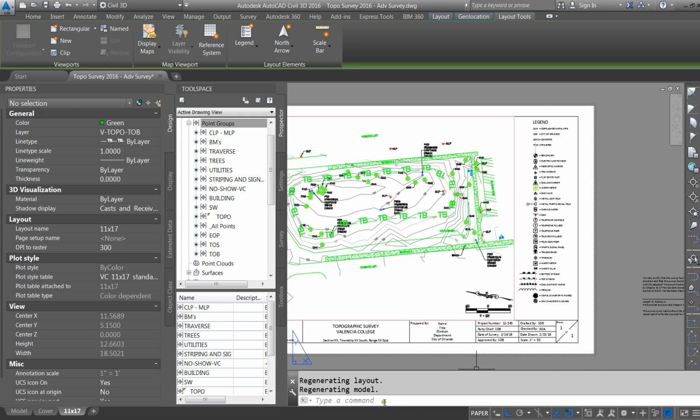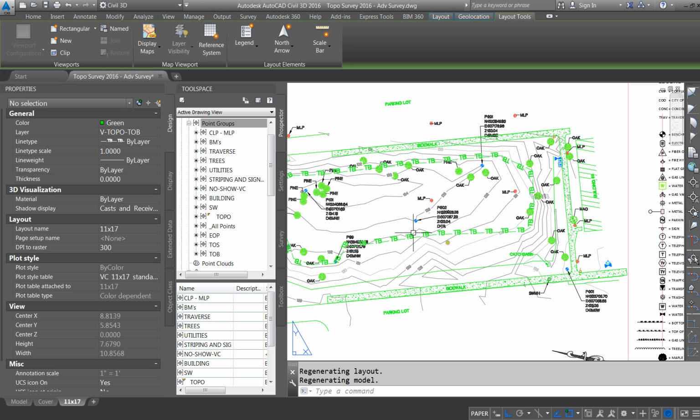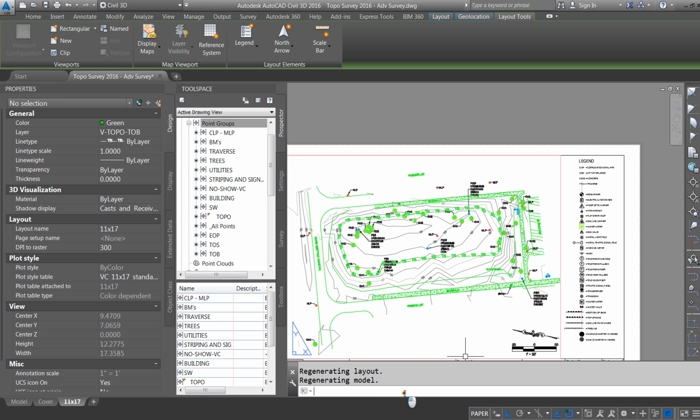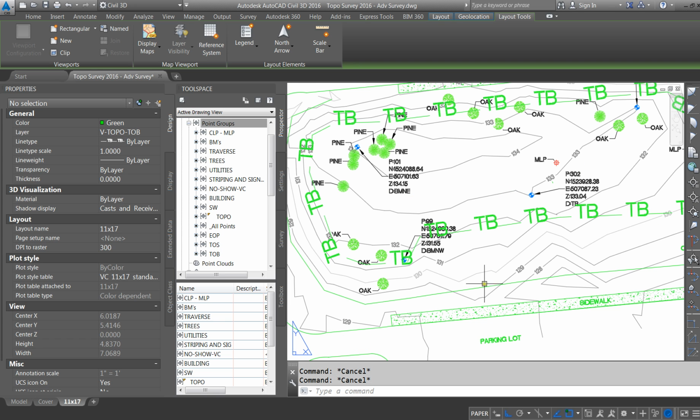The reason that is too big is if I type in my LTS scale and I go 0.5, I don't like that. So I'm going to go LTS, I'm going to leave that at 1. I may have to change it just for the sheer fact that I can't see that.